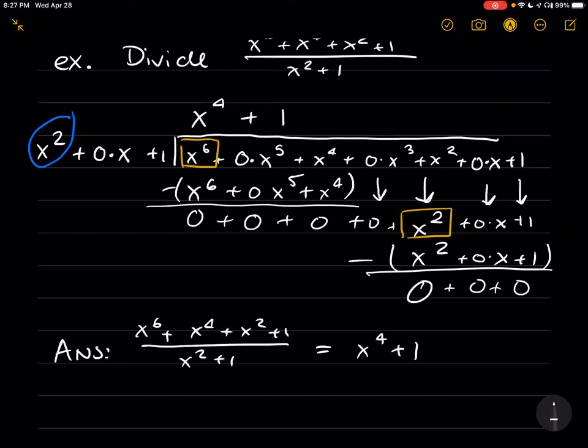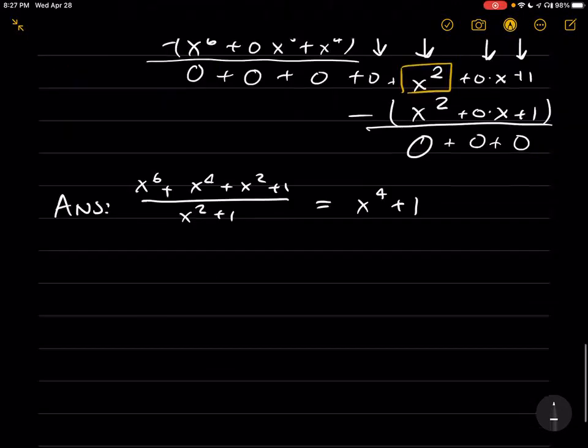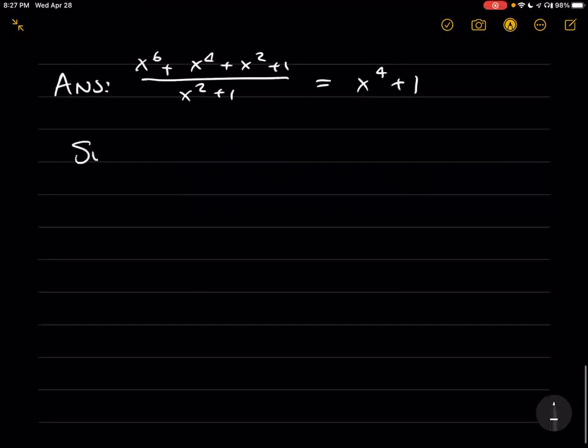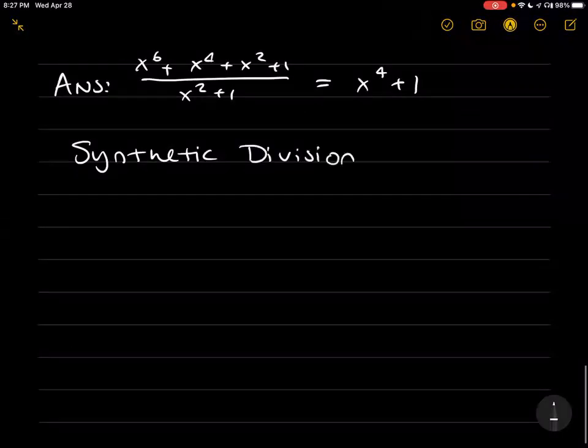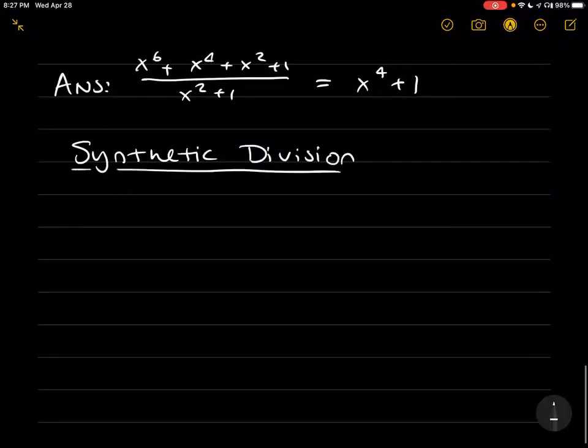So now let's talk about the other way that people will sometimes divide polynomials. This is called synthetic division. I'm going to keep this pretty short because, quite frankly, I'm not the biggest fan of synthetic division because long division will always work. Sometimes it's longer and it's more work and it's more writing, but long division always works. Synthetic division only works in certain cases. So the pros of synthetic division is that it works faster.